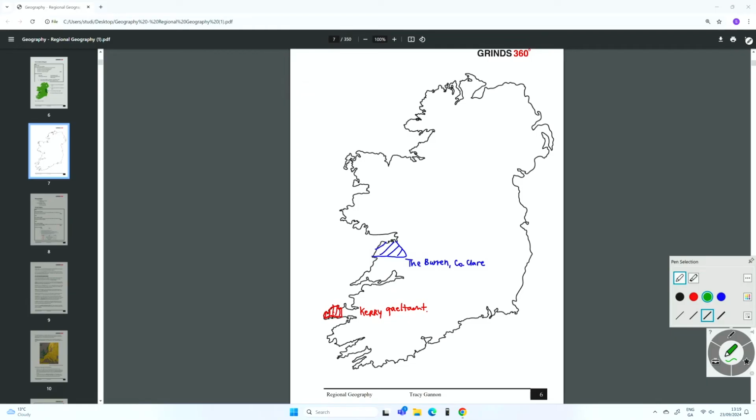Next on my list, I have the outline of a named core region. Now, I'm just going to place a little dot here because my core region is the Greater Dublin Area. Let's look at where Dublin is. Dublin is just there. Okay, see that little green dot I'm placing on the board? Just there. Now, the Greater Dublin Area includes 4 counties: Dublin, Kildare, Wicklow and Meath. So we want to basically just mark off about here and approximately here.